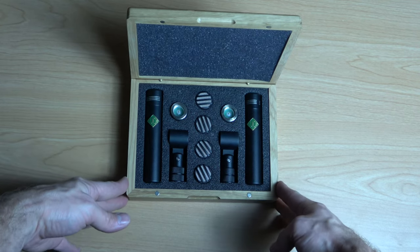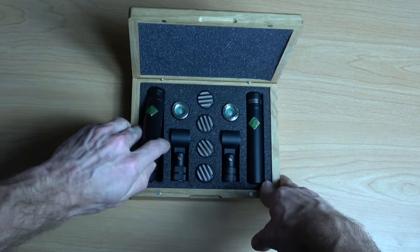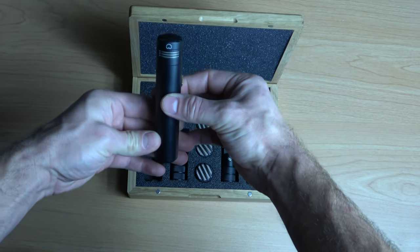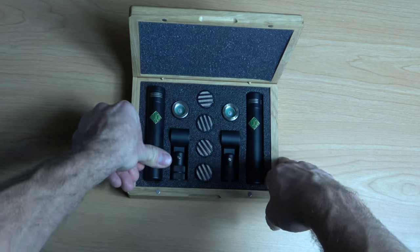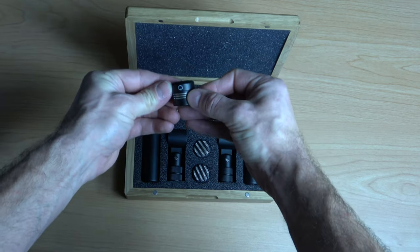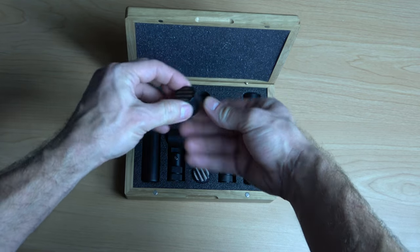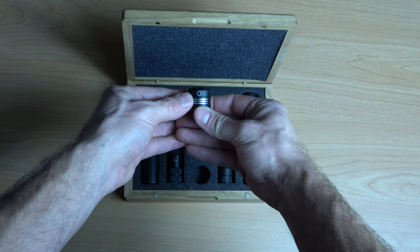So here they are. This is the full set. So on these microphones, they have the cardioid pattern. These are the cardioid small diaphragms. And then these other capsules are the hypercardioid capsule. So we have hypercardioid, pretty clear symbol that it's hypercardioid. The omni capsules. So again, very clear that it's omni.